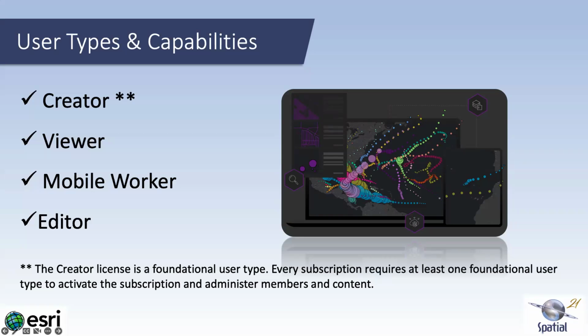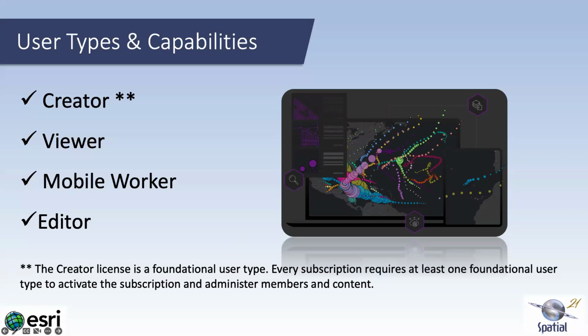So who we find often using the creator license are people with job titles like GIS specialist, asset manager, or data journalist, as we call it. They are normally the ones who use the creator user type. They are the ones that may need to create the maps and apps with their data. They would analyze the data to understand the trends, and they will share the maps with the stakeholders using any of the apps available.